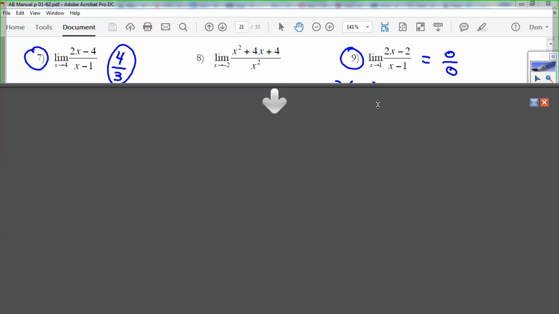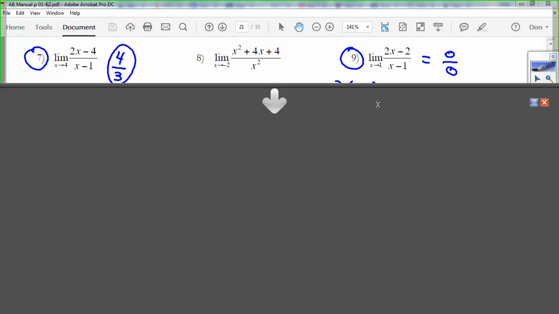The first thing you ever do on these limit problems is direct substitution. So you plug in a 4, you get 4 over 3. 4/3, you just stop. You're done. Okay, you plug a 1 into that one, you get 0 over 0. Keep going. One of the options is L'Hopital's rule, but before we learn L'Hopital's rule, we can do some algebra.